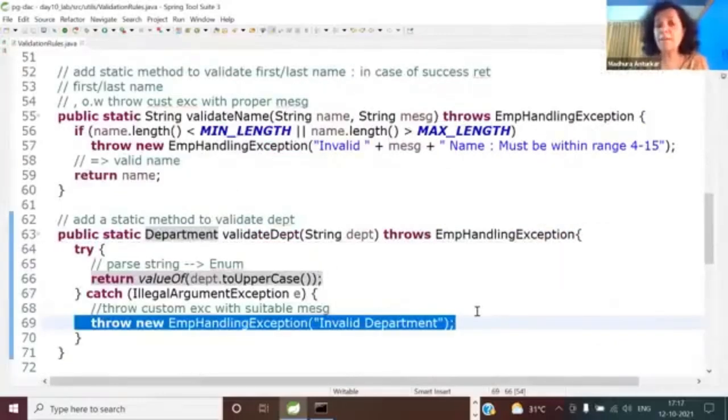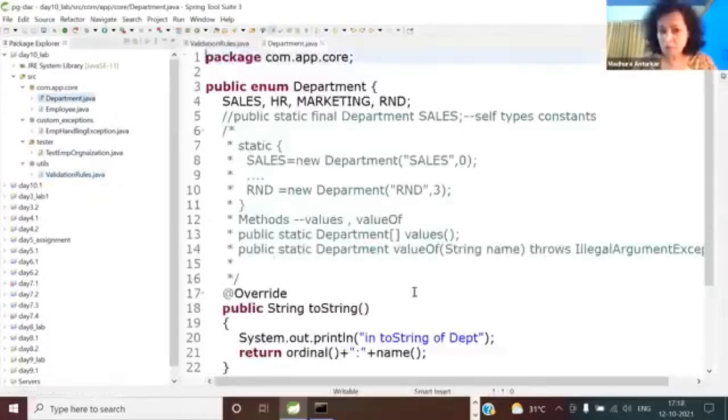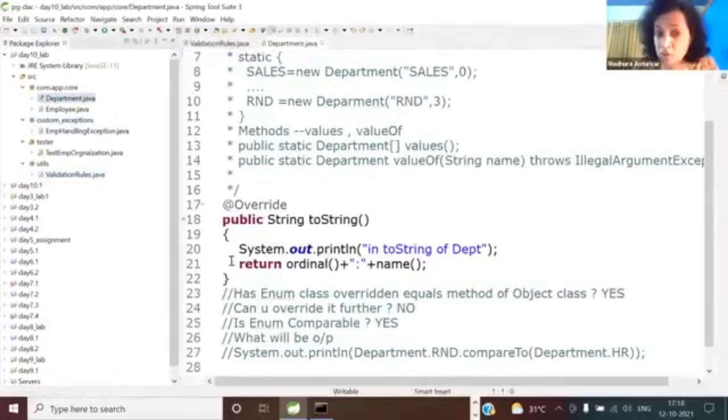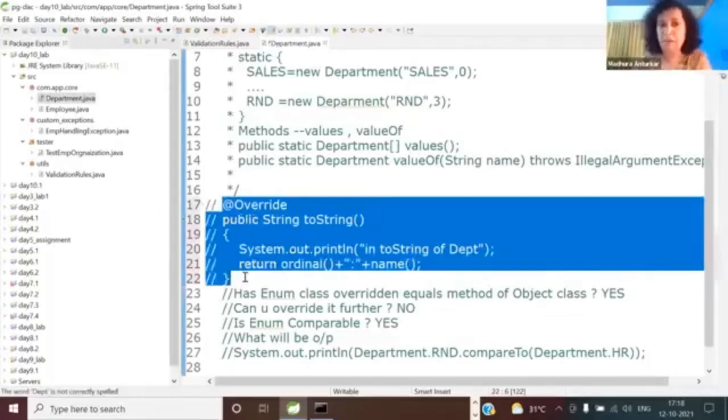This is fine. This is great. But I want to have a message that these are the valid department names. So how will I get those valid departments? You know the answer. Of course, it is values. You okay? So before we do that, first modify that enum. You don't want that enum. Go to the enum. This was just done to show you that you can override toString. Otherwise, everywhere 0 Sales, 1 R&D, something will come. So now you can comment it. If you want, you can keep it as it is. But the purpose is over.